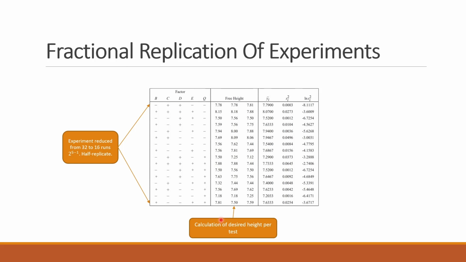Now, 32 tests is beyond the amount wanting to be run, so through fractional replication, raising 2 levels per factor to 5 minus 1 factors, we are able to produce a fractional replication of only needing 16 tests instead of the original 32. This option is useful for companies to save materials, money, and time.